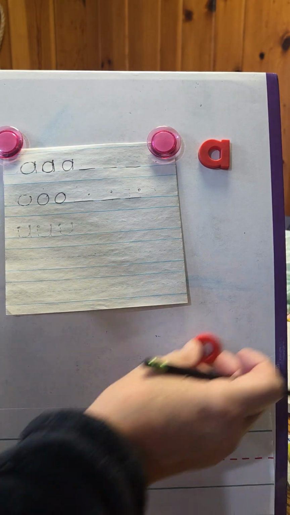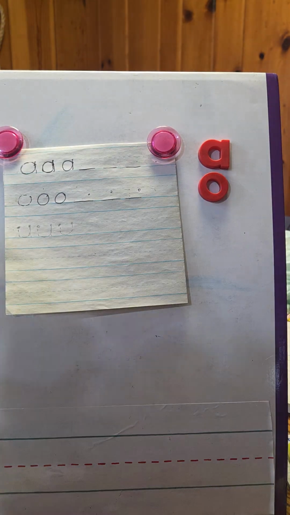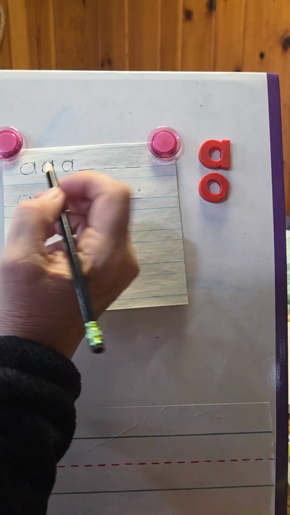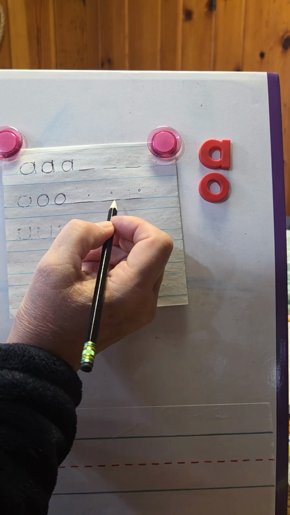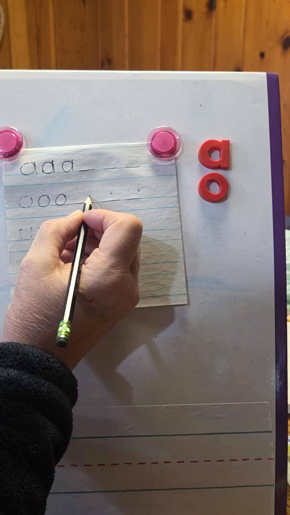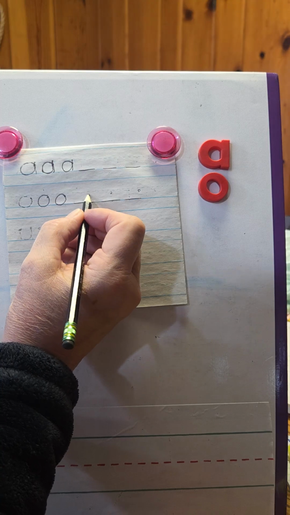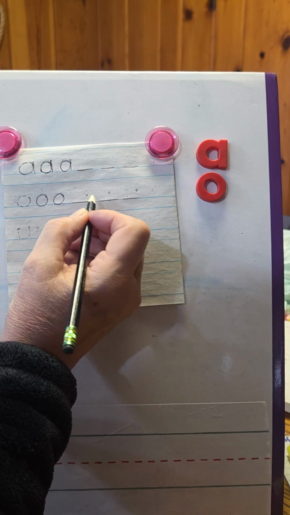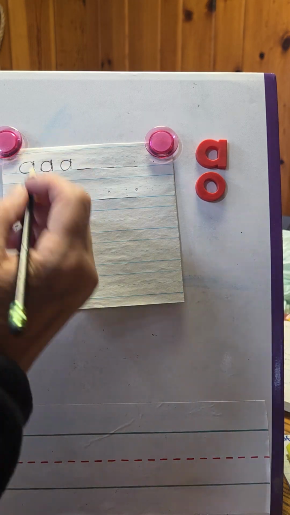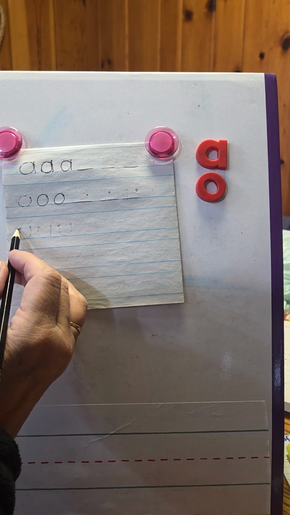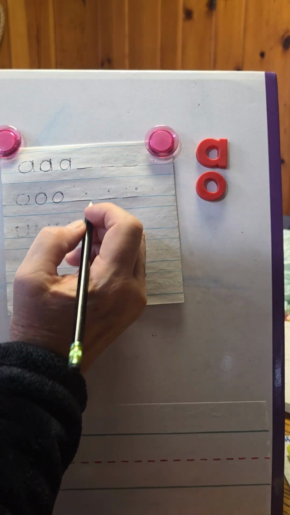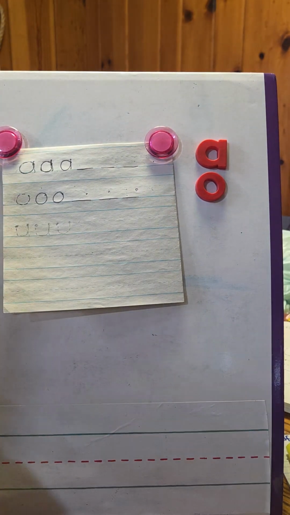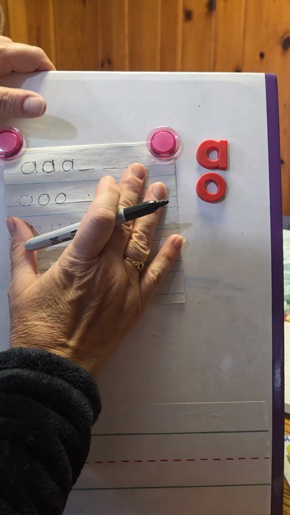We're going to use this O. I've never seen a different way to make an O. And the rule we talked about last time is you don't start it at the midline, you start it under the midline. So I put some little dots under the dotted midline to remind myself to go up that way. And now we have U, a new one we talked about. We're going to say the letter name as we trace them. So let's get started. I'm going to trace them 2 times for practice.